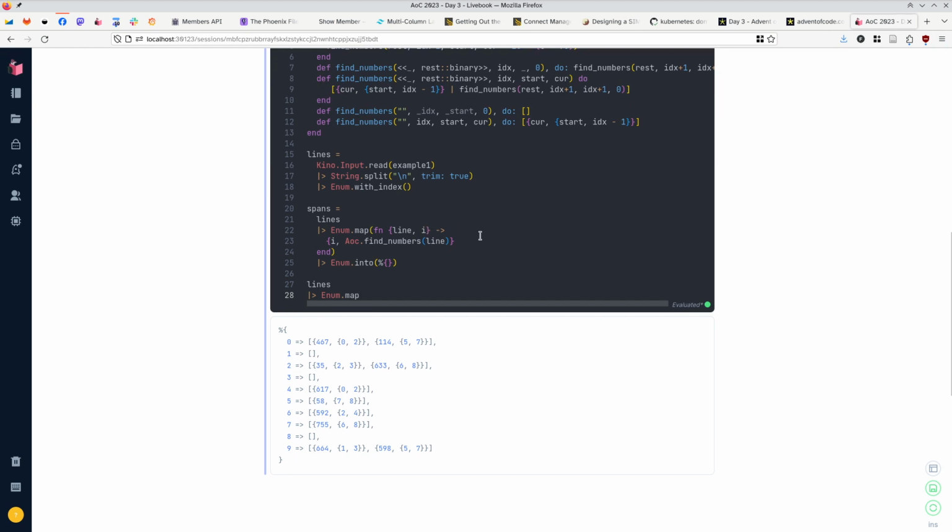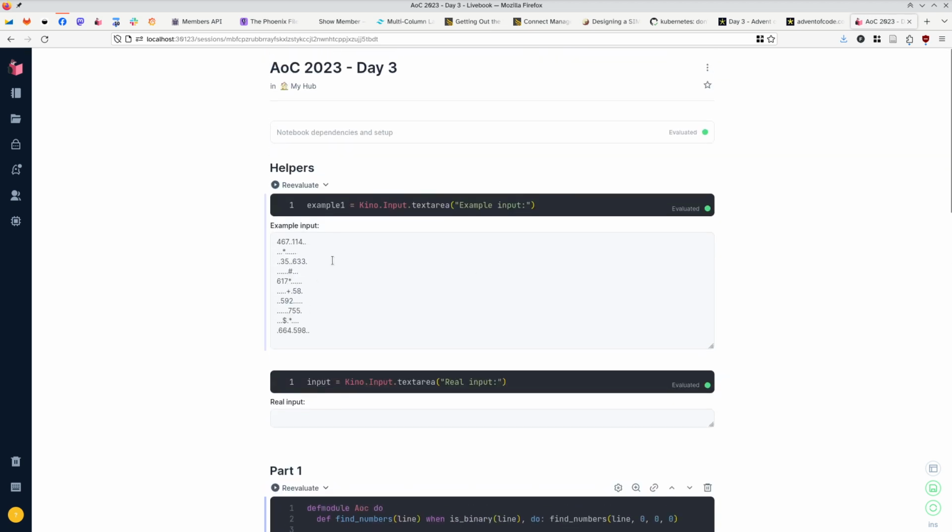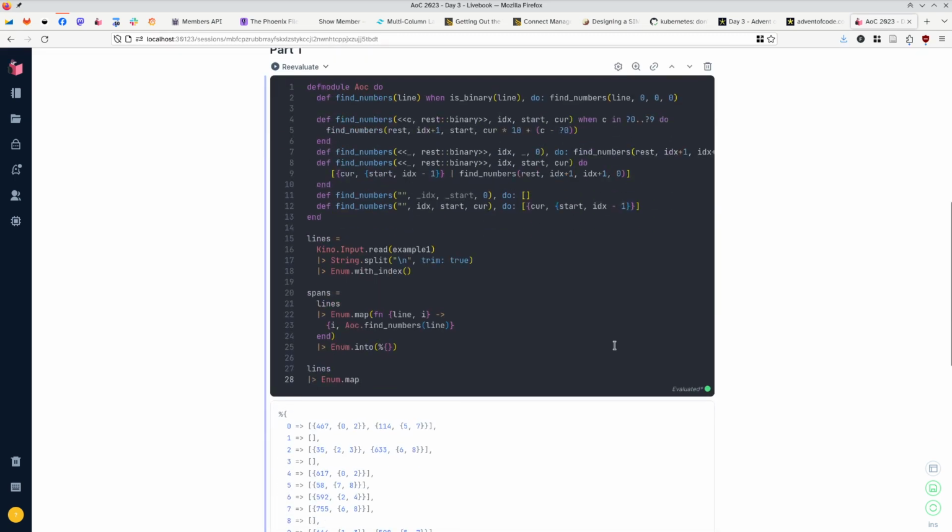Okay, so we want to compute a sum. We're now going to find all of the part numbers, and we're going to do this by going through the lines. Every time we find a symbol, we're going to find all adjacent part numbers for it. And I bet there's a corner case where the same part number appears multiple times, or where we're supposed to deduplicate this or something of the sort.